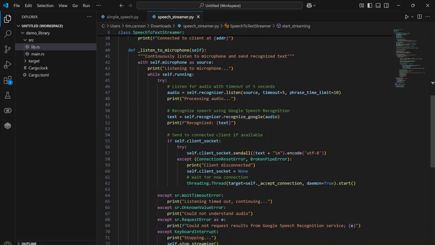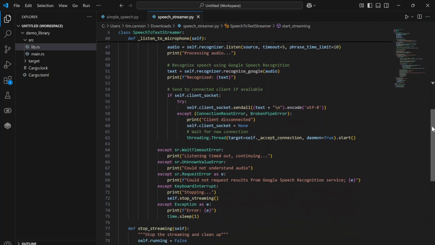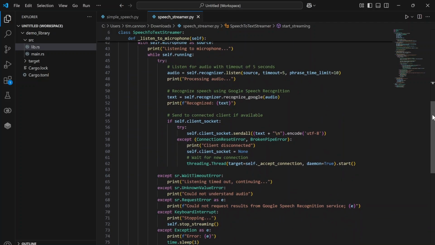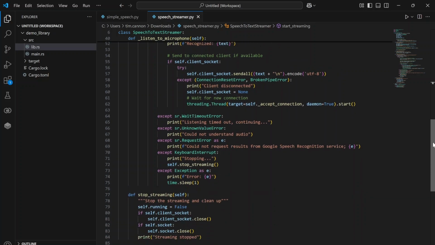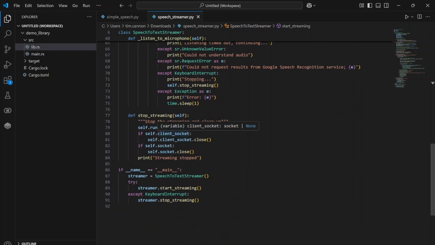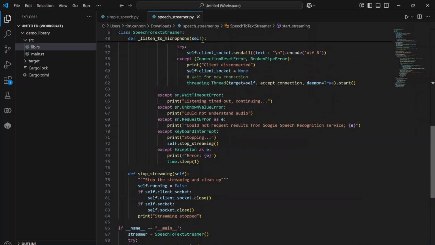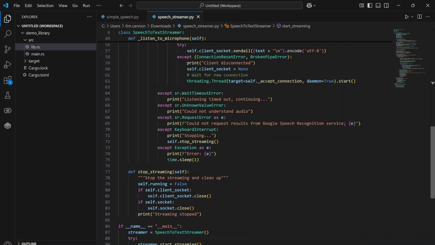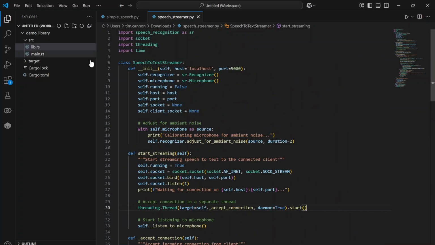If you notice, this all looks just about exactly the same, right? We're listening to that data using the same Google speech recognition, just then we are sending that data over a socket. That way in LabVIEW, you can start the recording and streaming, and then collect that data. And when you're done, just call the stop streaming function. I don't want to demo this one because I have one other example I wanted to spend a little more time on, but this class and this whole .py file is also in the repository.